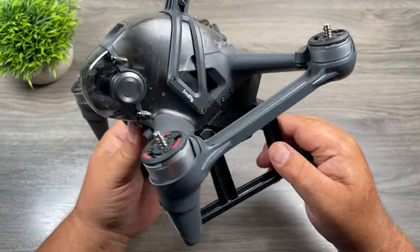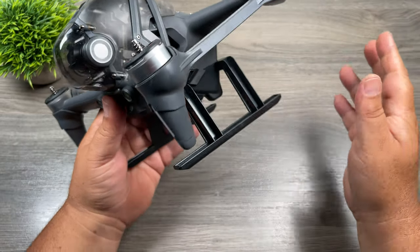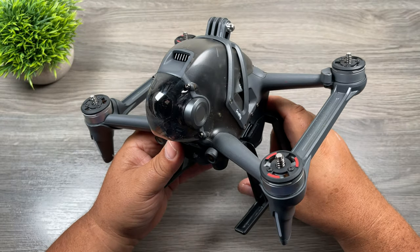So that's basically it for this video. Again, I'm not saying you should purchase a landing gear set like this or you shouldn't. Just a little bit more information for you if you do happen to have your eye on a set and wanted to know a little bit more about it and how it worked.